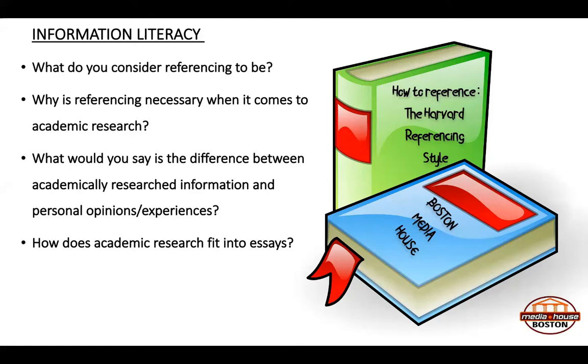Ma'am, I think it fits in where you have to give examples to back up your point for your paragraph. Yes, very good, exactly. So we tie it back into our paragraphs. Remember, we said we need to have a topic sentence. We need to have evidence in each of our paragraphs. And then we can give some of our own opinions or thoughts about that. So we need to have academically researched information in our essays.